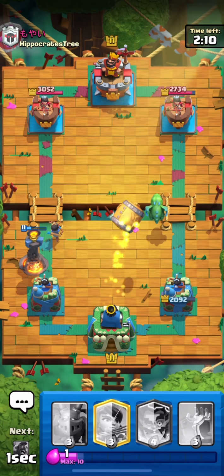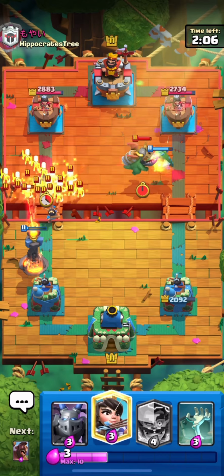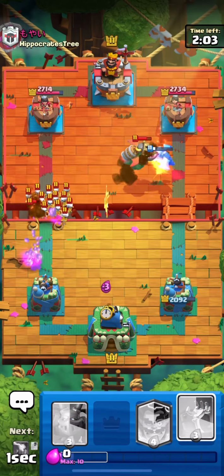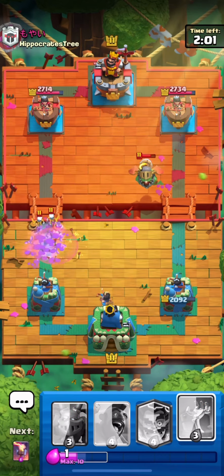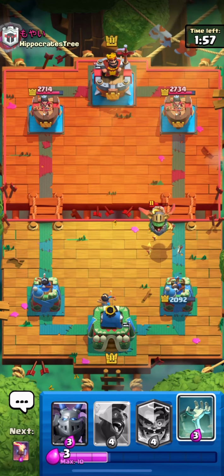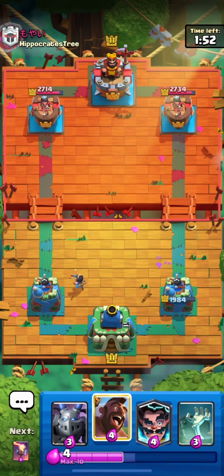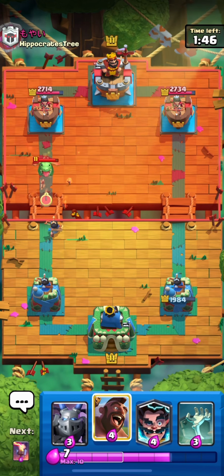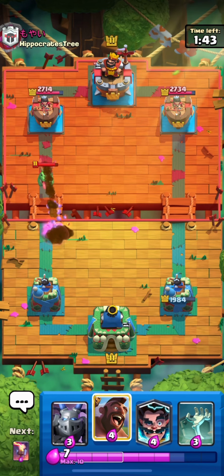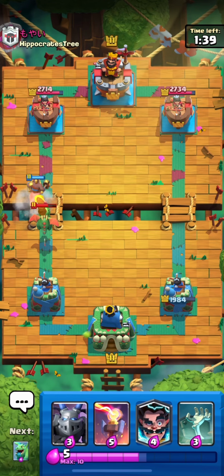For the first game, he's actually done pretty well. Okay, so we have a Princess, which is very good for this army he has. We have a lot of air cards. For example, we have the Electro Wizard, which is insane against his Inferno Dragon. We have the Mega Minion, which is really good against his Balloon if he has one, or any other air cards that he has. And then, of course, we have the Inferno Tower, which is amazing against his Lava Hound. So it looks like ChatGPT created this deck specifically for playing against Lava Hound players, but okay.